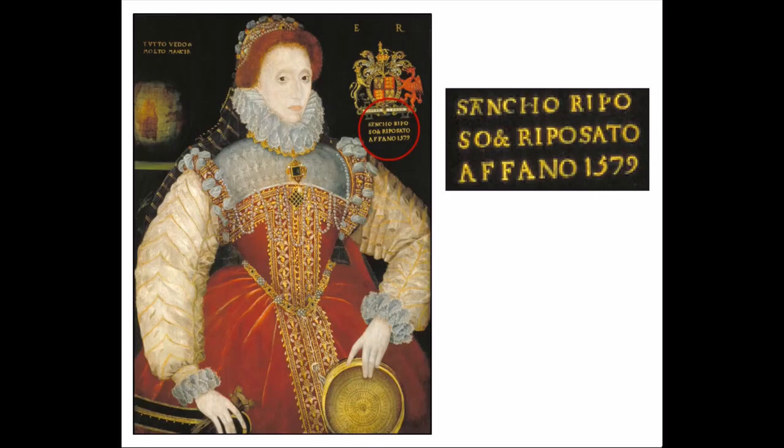The thing is, the inscription is in Italian, and from what I've read, a tilde over a letter A is not Italian but Portuguese — so what's it doing here? It's not set directly over the letter A, and if it's supposed to be an accent, why is the line curved like a tilde? If you know what this character is and what it's doing here, please let me know in the comments. In the same inscription on the 1579 George Gower sieve portrait, there are no additional characters like accents or tildes, so here's what I think is going on.